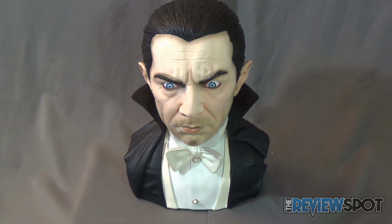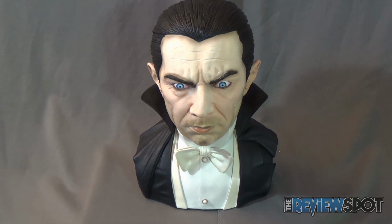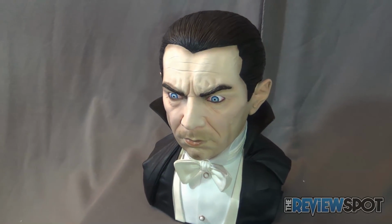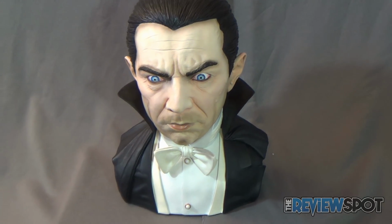In today's collectible spot, we were having a look at the Black Heart models. This was the 1-to-1 painted 360 degree, and hopefully I have given you a 360 degree look at it. But this was the painted Bela Lugosi Dracula statue.